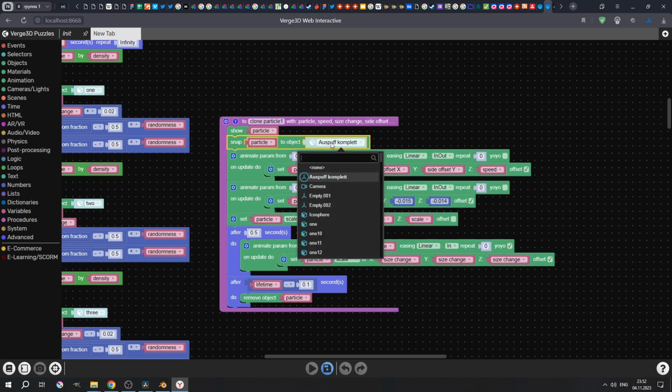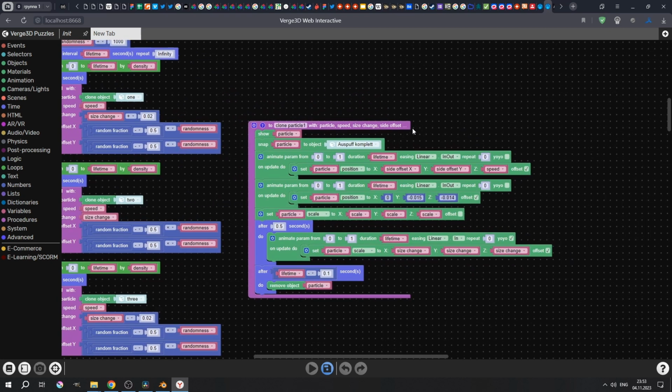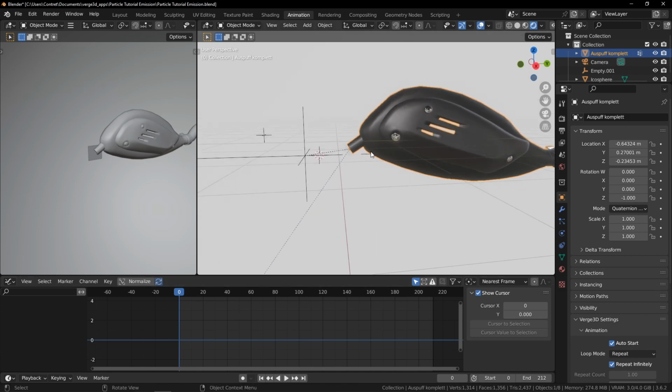By the way, by default in this field will be flame in red letters, because we don't have any object which is called flame in this setup, so we can set our own. Alright, after setting up the object to snap to, let's go to animating.